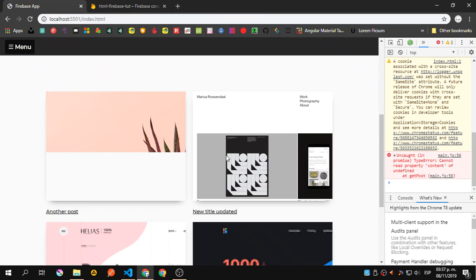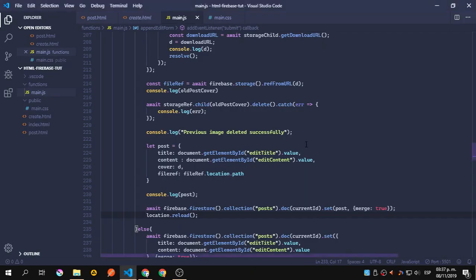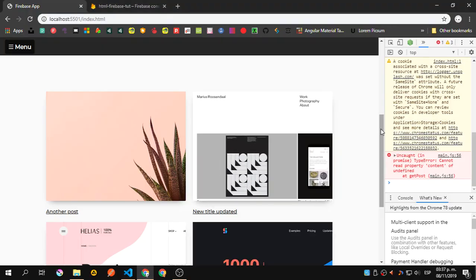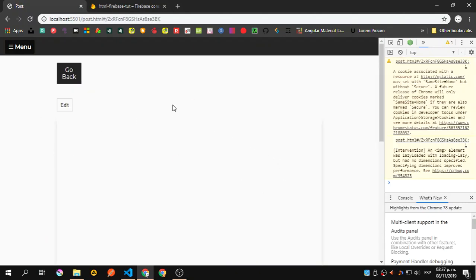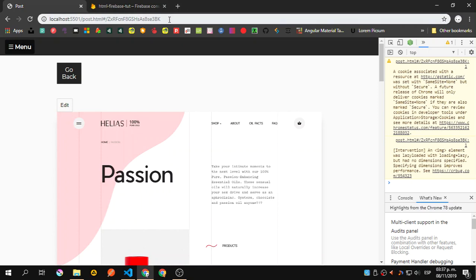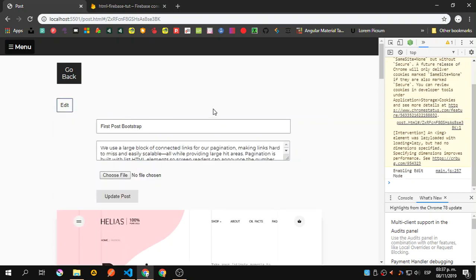So we will have that same error with the delete. So you can see we can update other posts just to make sure of that. Every time we check a new post, it's going to call get post from URL, get ID from URL, and that is going to reset all the variables to the new content. So we can change this only to Bootstrap.